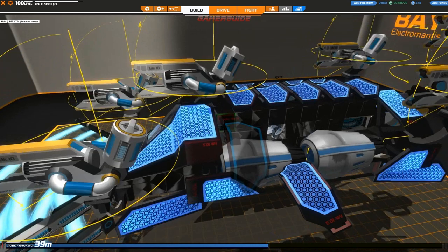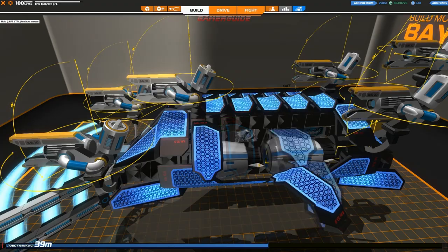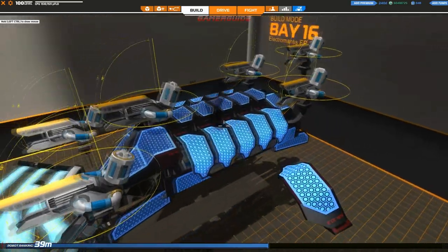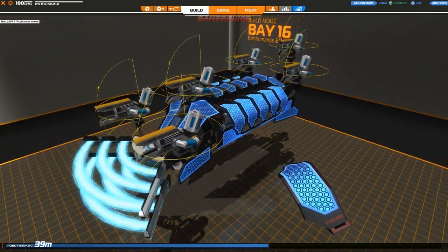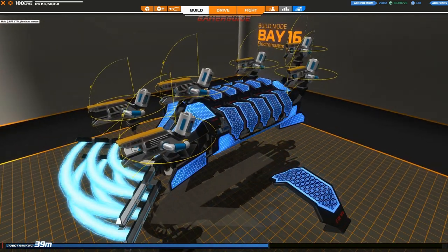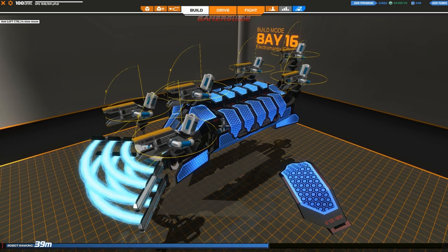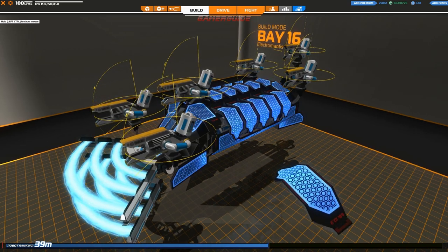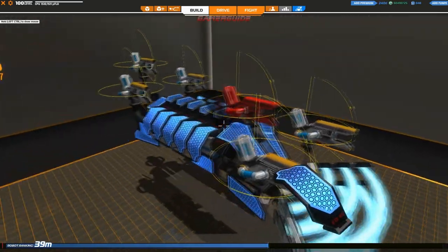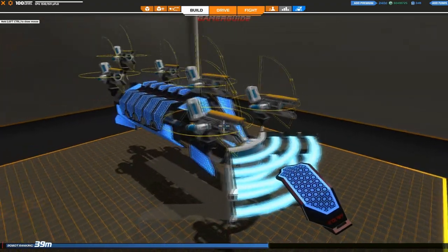And they had talked about adding a new gun type, which I think is great, but if they're going to do that, they don't necessarily need to take away from rails or from electroplates. Now, one of the other suggested changes in a recent forum posting was that they lower the overall damage you get at the end with the overclocking, like at overclock 13. And I'm okay with that. If they want to detract a little bit across the board from each of the different weapon types and make games last a little bit longer, that's okay. That's not really a specific nerf to one particular type of design. It's just across the board they want to make things last a little longer or be more competitive. So fine, no problem with that.